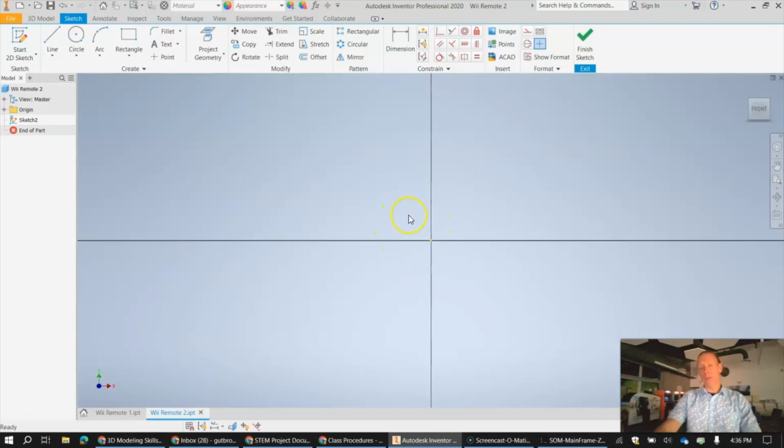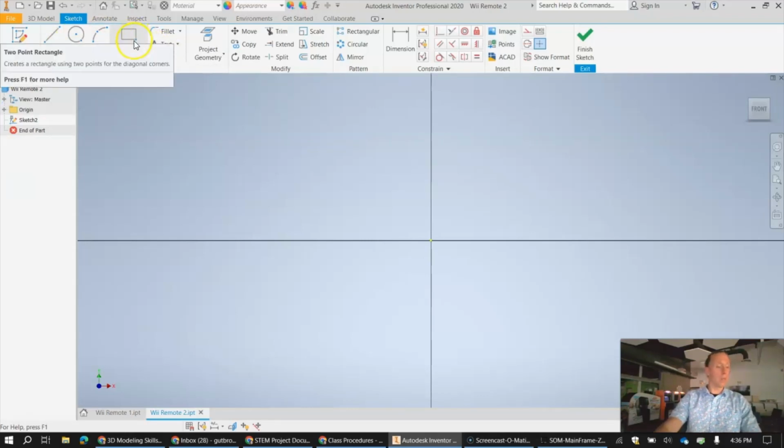One way that we know we are in 2D sketch mode is we see this green check mark. That's one of the big ways that we know we are in 2D sketch mode. Another thing I want you to see is in this upper left corner that we are on the sketch tab. That's really important. We want to be on the sketch tab, and see how that's highlighted in blue. And also you can see all the tools that we have. These are tools that we're going to use to start drawing some 2D shapes. We got line tools. Notice I could click this drop down arrow. We got all kinds of different types of lines, different types of circles here, arcs, whatever.